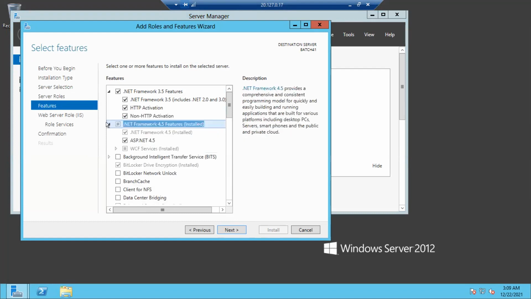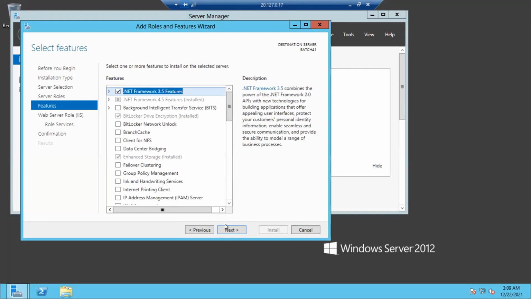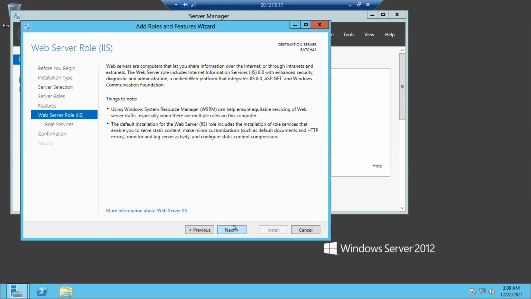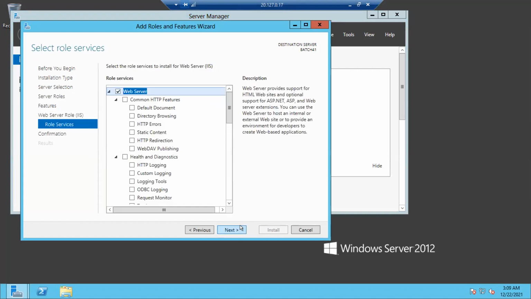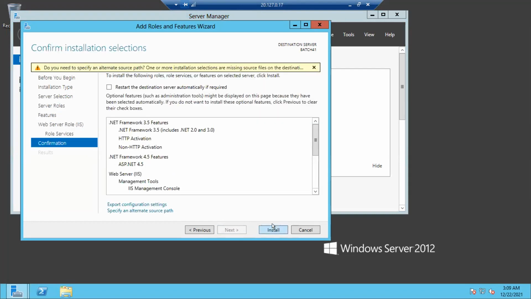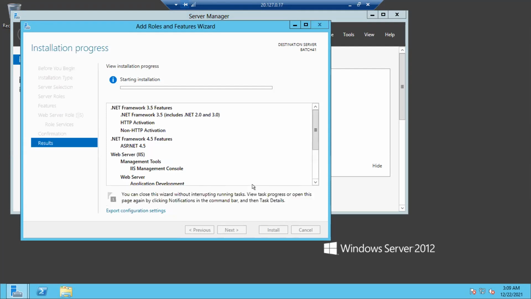This is fine, no problem. No need to expand these things, you can keep it as it is. Next, next, next, install. So no need to provide any path for the Azure VMs. You can happily install the .NET Framework. In case it is already installed, then you can check it.